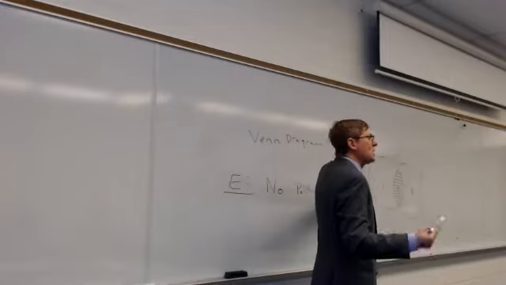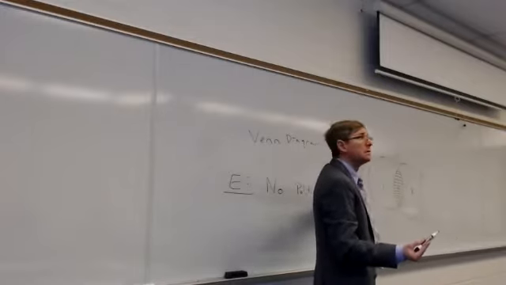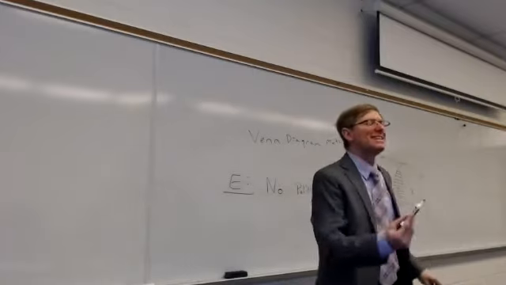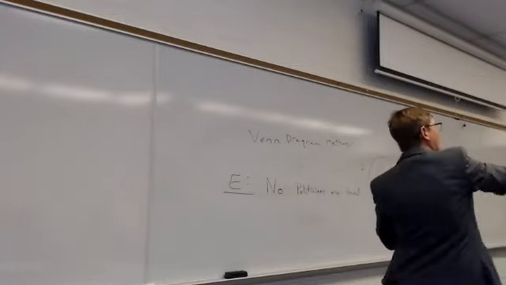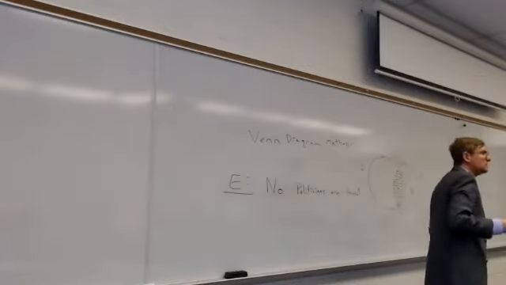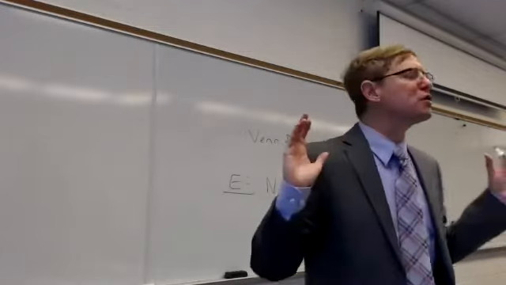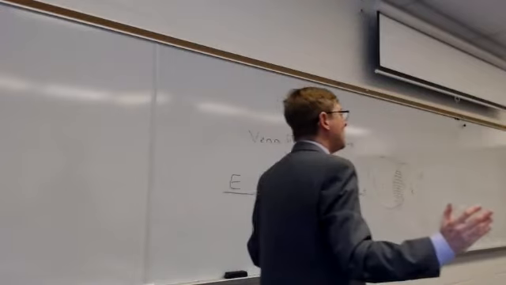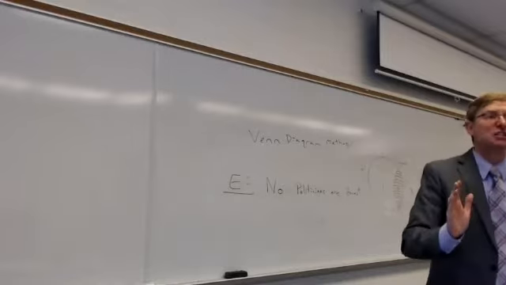Now, this is something that's not discussed in our textbook, and I'm not going to hold you to it. But that operation I did is something called conversion. It's when you flip-flop the subject and the predicate. Converting an E statement preserves truth because they are logically equivalent to one another. And that's why they have the exact same diagram. It would not work if we converted an A statement.